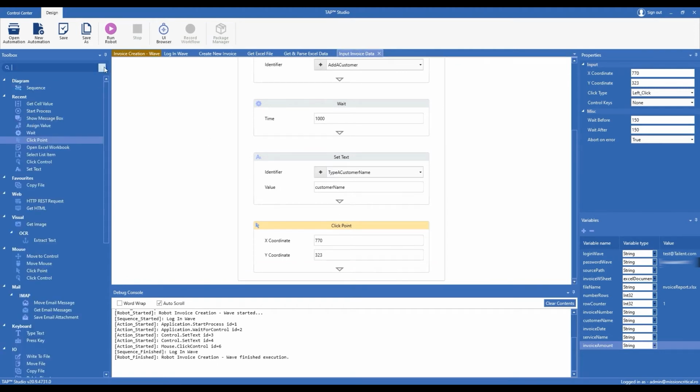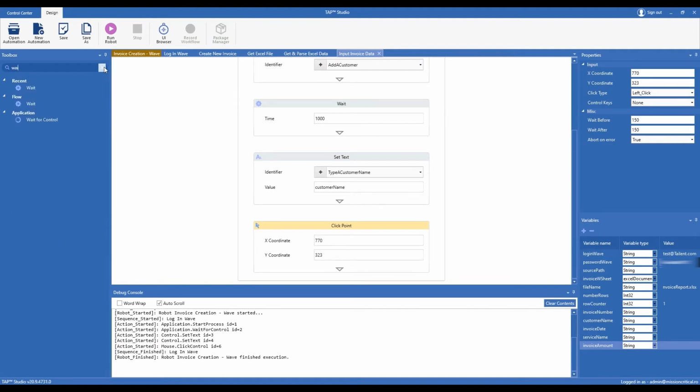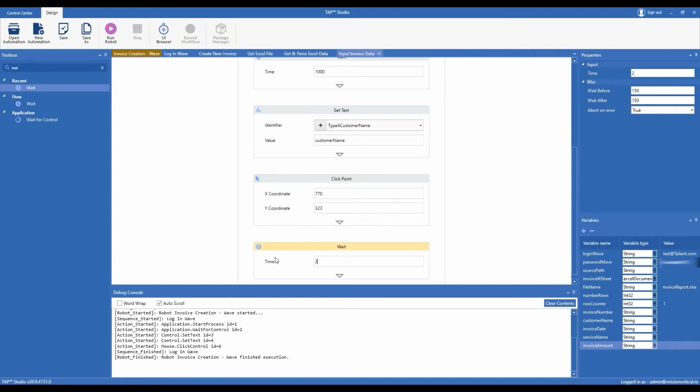Once customer is selected, some changes happen in the page, so better add another wait activity. Set the wait time 2 seconds.